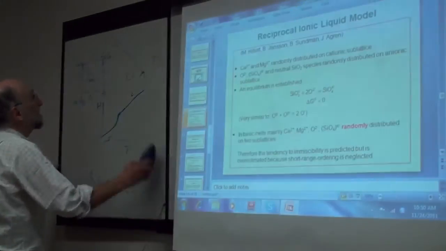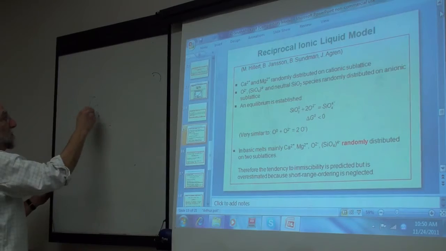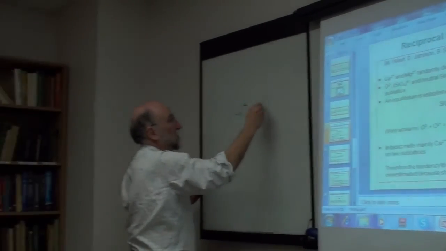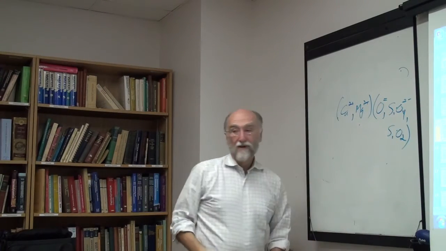Okay, there are just two other small subjects I wanted to talk about, just for completeness, because we're probably going to come across them sometime. One was the ionic liquid model called the Stockholm model, which is used by many other groups to model ionic liquids. I talked about that two days ago. For a slag like calcium magnesium silica, the ionic liquid model would have calcium and magnesium on the first sublattice sites, and then O minus minus, SiO4 2 minus, and neutral SiO2 groups on the second sublattice.